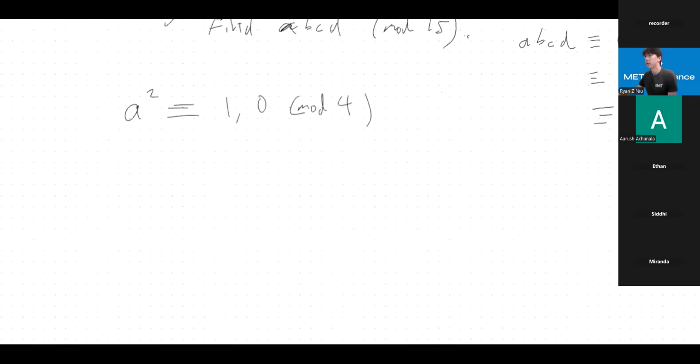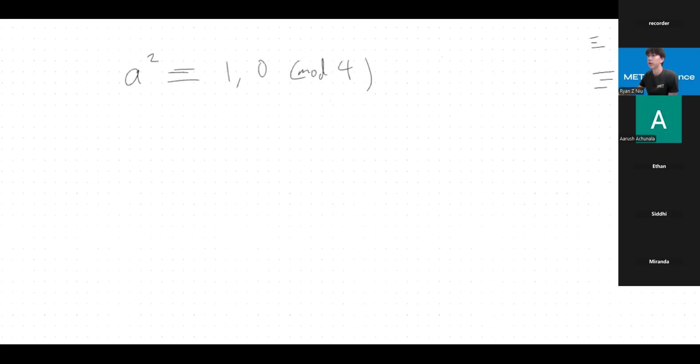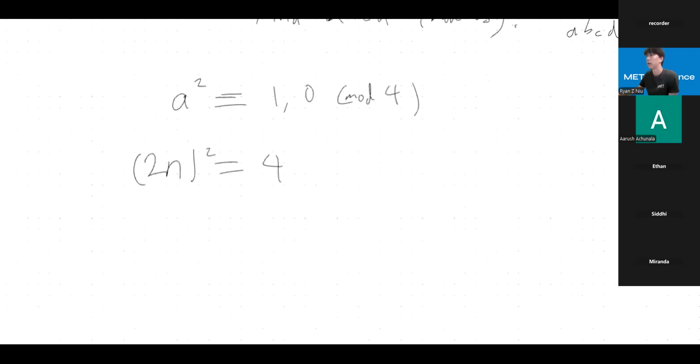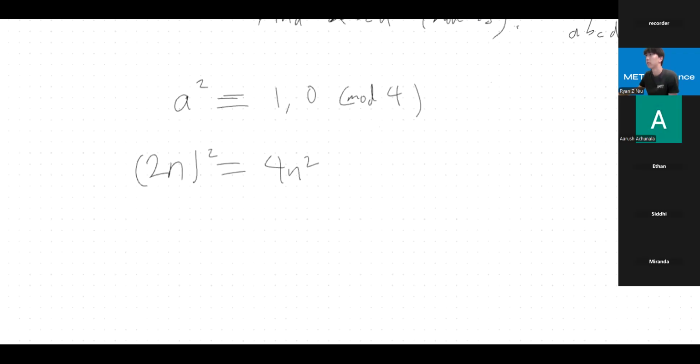And so the reason for this is, if we have an even number, an even number would be of the form 2n, right? It's going to be a multiple of 2, and any number of this form is an even number. An even number squared is going to be 4n squared, right? And so we know that this is going to be a multiple of 4 because there's a 4 in front. So that's where a perfect square could be 0 mod 4, right? Leaves no remainder.